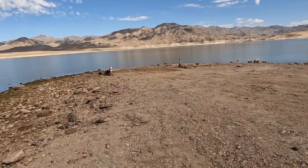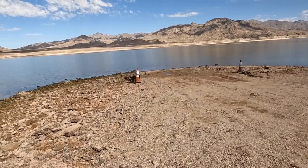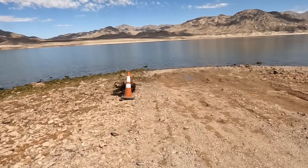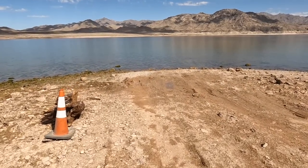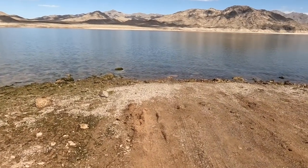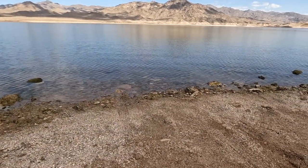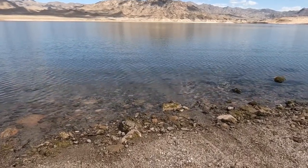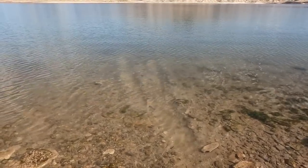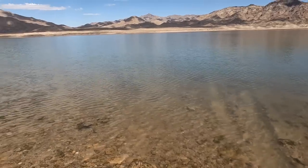Well, I see tire tracks. People have been backing up in here. Pretty muddy, though, if you got a loaded boat. Of course, big old 4x4 truck. What the heck? Wow. Oh, look at the tire track. Someone sunk in there, huh? Yikes. Good place to have a tow truck.